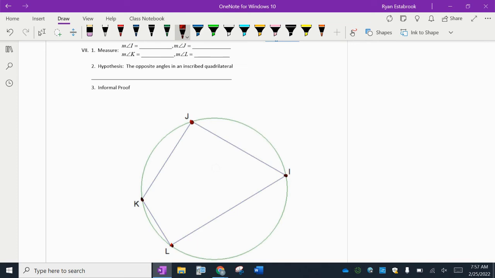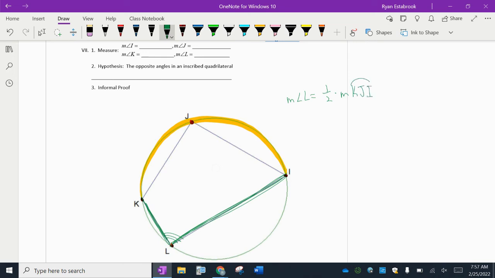So we have this inscribed quadrilateral. That has to be the case for this thing to work. And I'm going to look at this angle L right here. Angle L is an inscribed angle. If I were to trace the two sides of that angle to where they intersect the circle, I have this inscribed angle, which is going to be half of that arc angle. So I'm going to put a little note of this. The measure of angle L is 1/2 the measure of arc angle KJI.